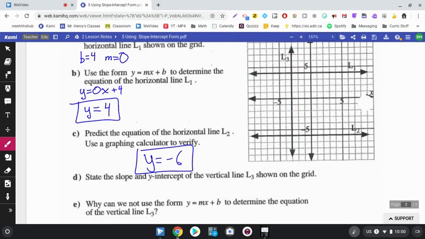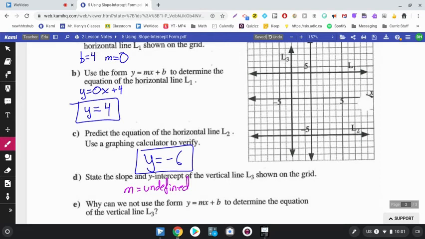Well, the slope of a vertical line was actually undefined. We can't talk about that slope. It's straight up. There's infinite rise. It keeps going up, but there's no run at all. And I know I can't divide by 0.